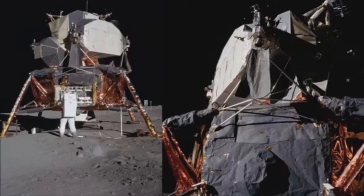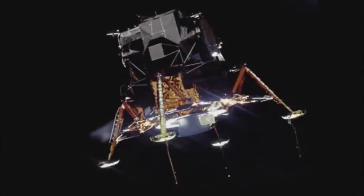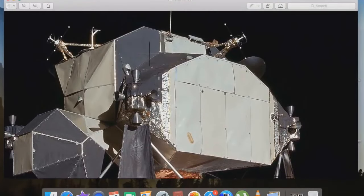Why on Earth would NASA destroy the original Apollo lunar landers — the historic first crafts that landed men on the moon, the supposed most incredible achievements of mankind — and irreparably destroy them so they could not be replicated even after 50 years? Could it be because they didn't want future generations able to visit museums and see these laughable 1960s attempts at high-tech-looking space vehicles? And what other 1960s technology is so advanced that it cannot be recreated far better now than back then?